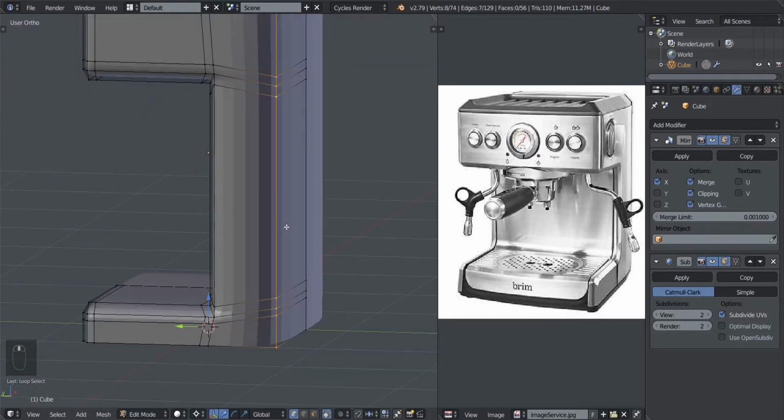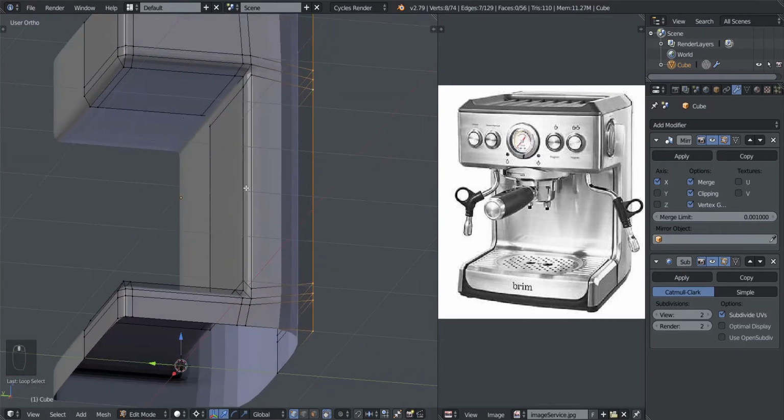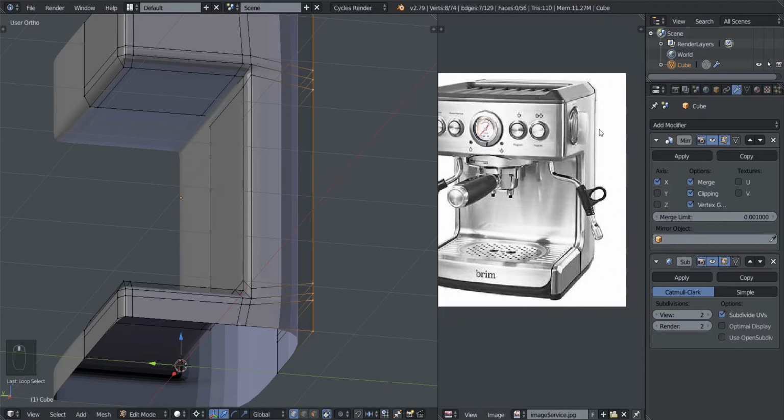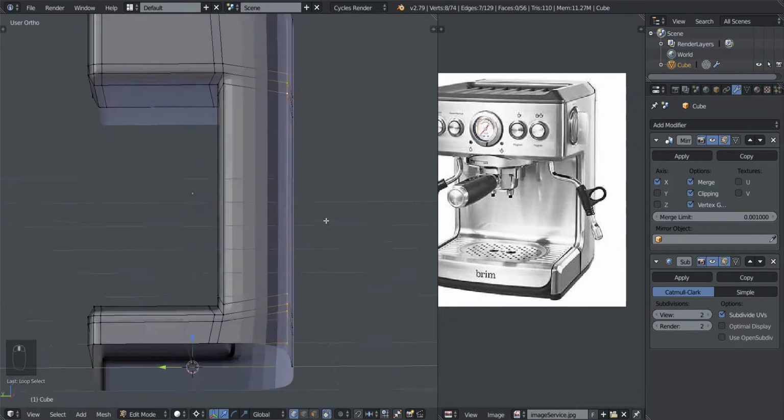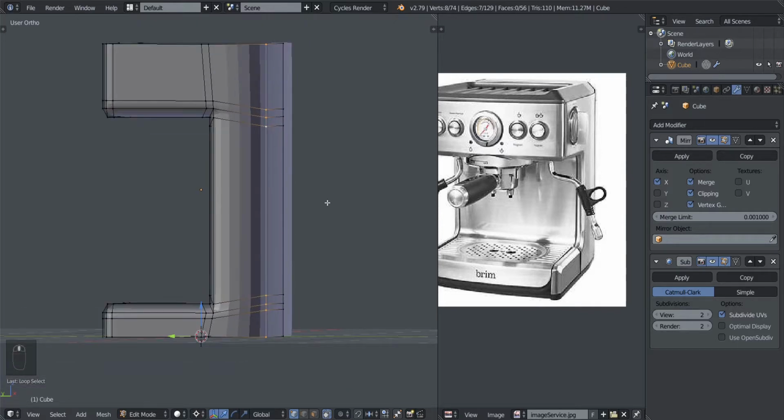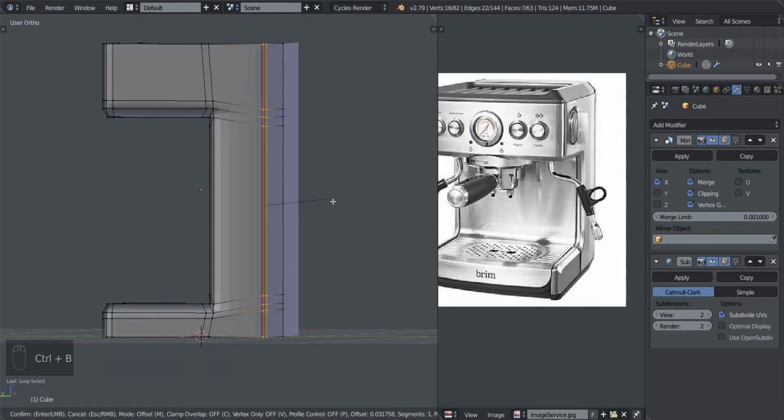Let's bevel this to match the edges we have here, because as you can see in the reference photo, even though we can see the back, it looks as though that's what it is. So press Control B on your keyboard, and bevel it about the same amount as the other one. We're eyeballing it right now because we didn't catch the value in our head. I think it was 0.6, I'm not sure.